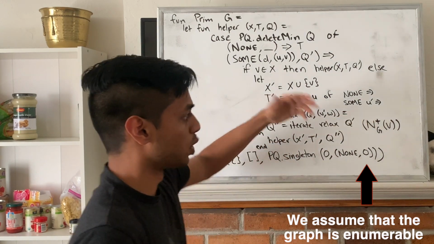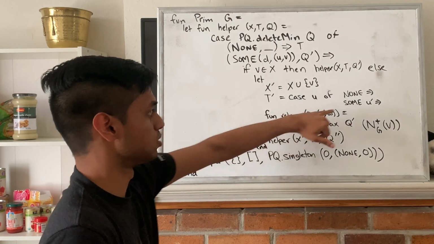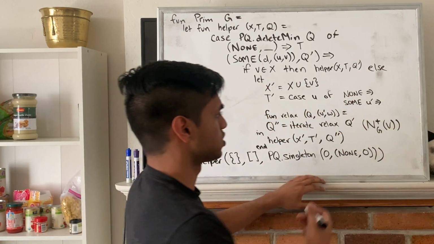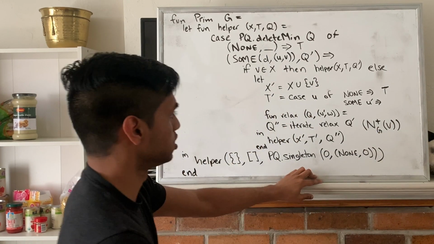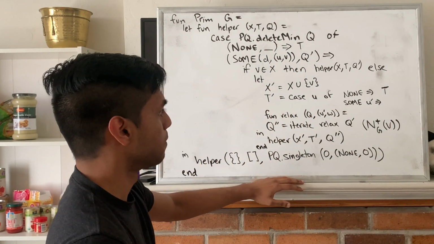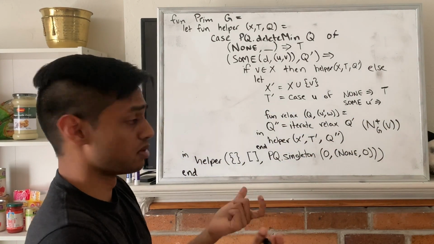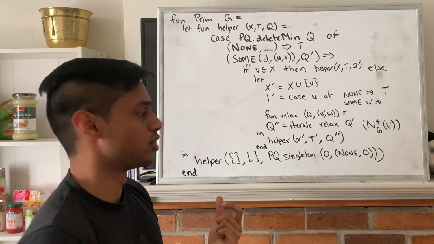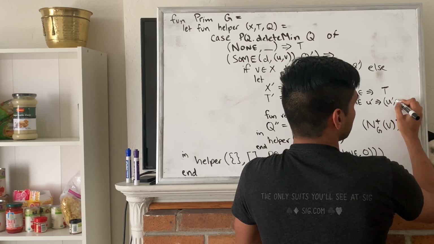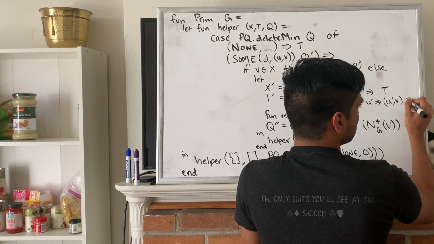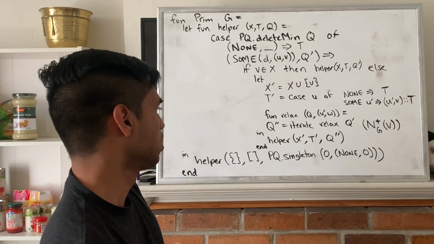But otherwise we will always insert some type of options into our priority queue. So if it's a none, we know that that's the root case, so we're not going to add any edges just yet, so we can just return the current T, so our T prime doesn't change at all. But if it's some valid edge, we know that it has minimum distance, so we can go ahead and add that to our MST. So we can add that by just consing on U prime, comma V into our initial MST. Awesome.